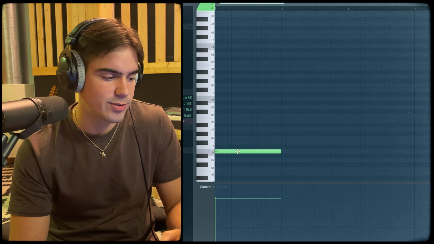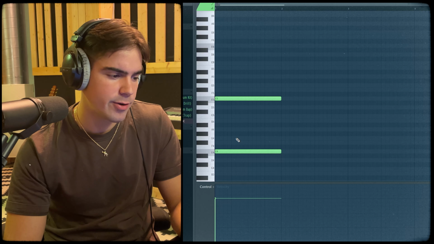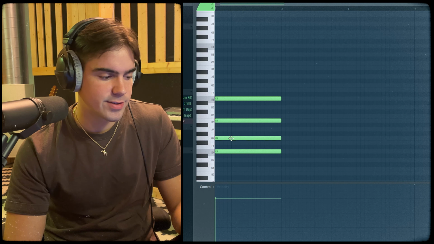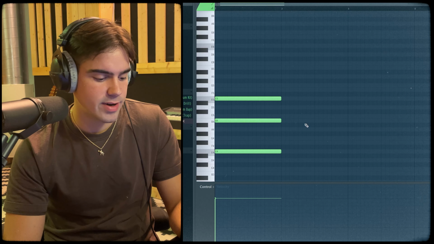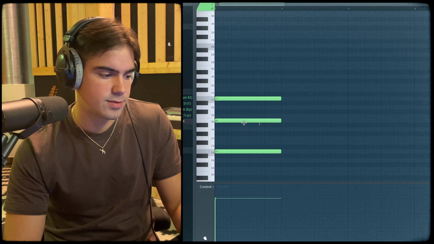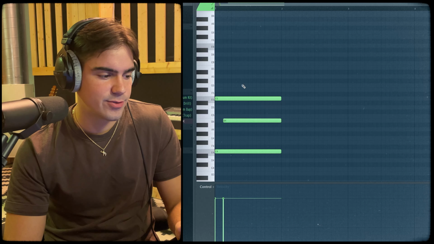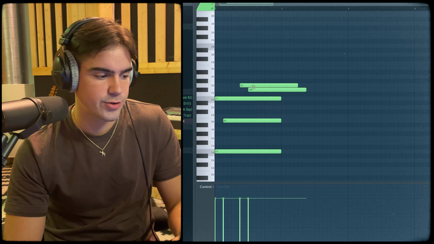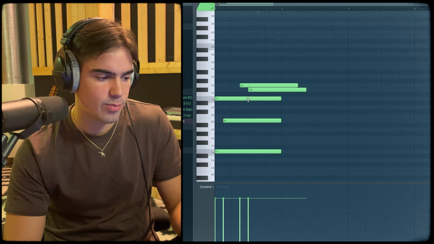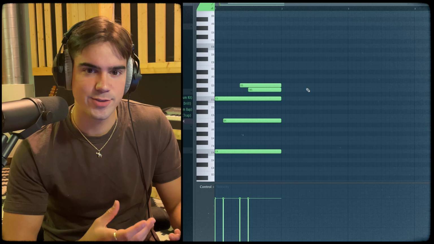Okay, so now that we have this, we want to make a normal E minor chord and then just delete the note in the middle. Now we have this right here. Now we just want to strum the note in the middle and also add two top notes right here. It should be the first two notes in the scale above the E. So these are basically the main notes you want to use.